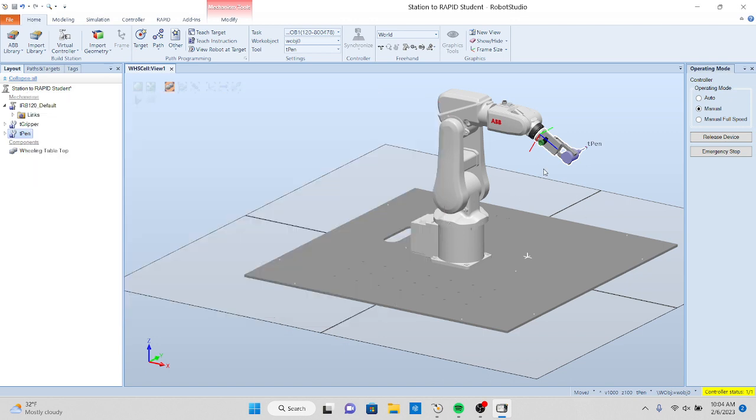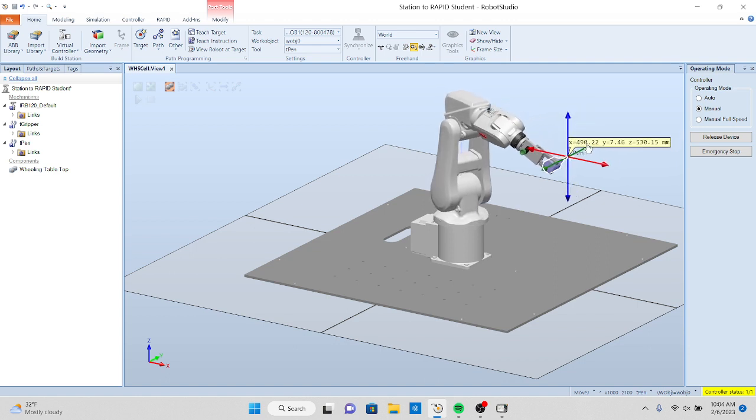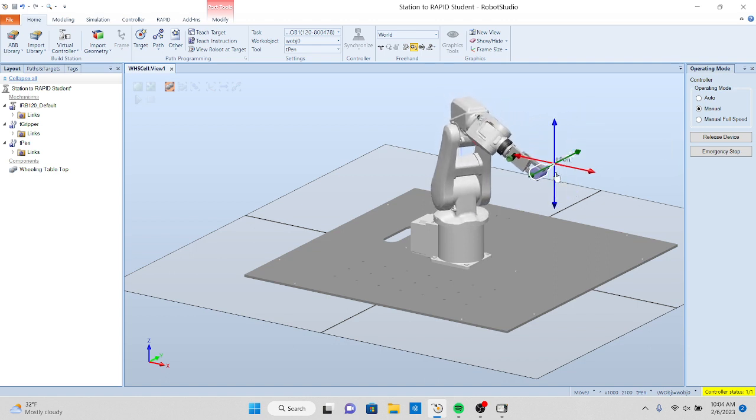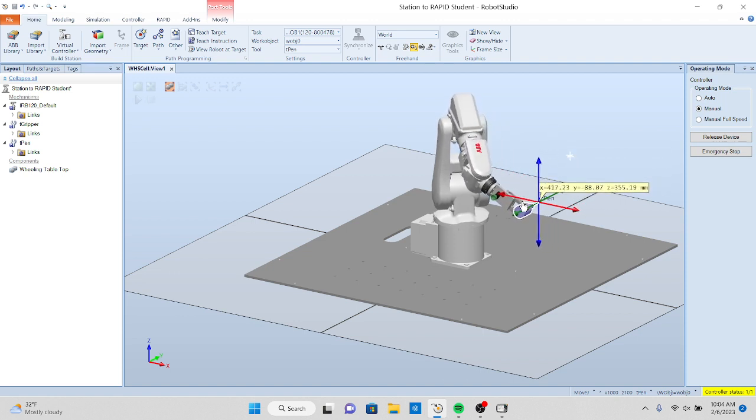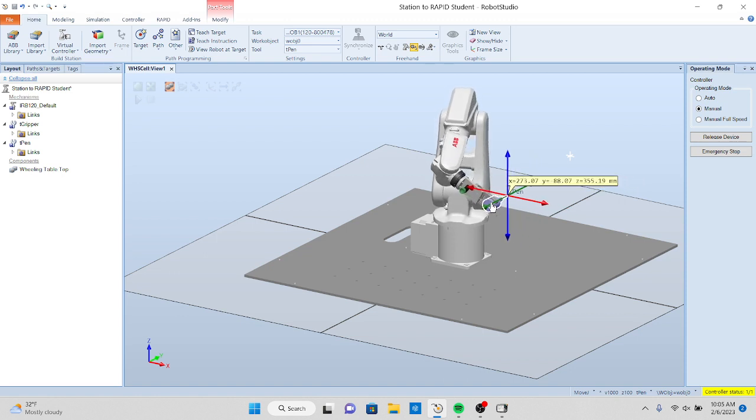Now I'm going to go back into RobotStudio and highlight my pen tool. I'm going to go to my freehand jog, which is under my Home tab, and pick jog linear. I'll pull the green arrow with the left mouse click towards me a little bit, then my z-axis, which is blue, down a little bit, and then my x towards the left a little bit. So you can kind of see what I've just done.